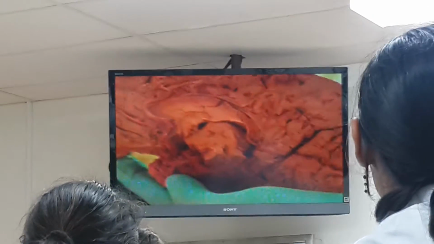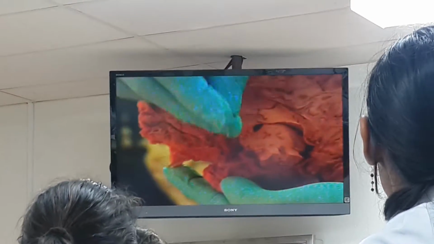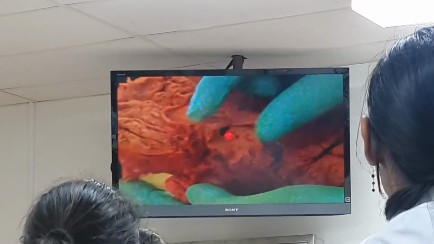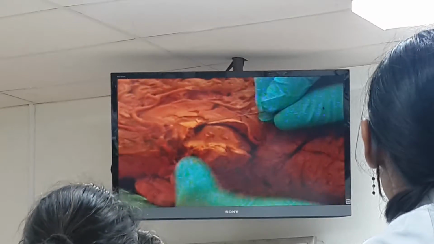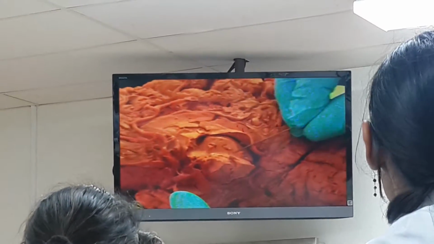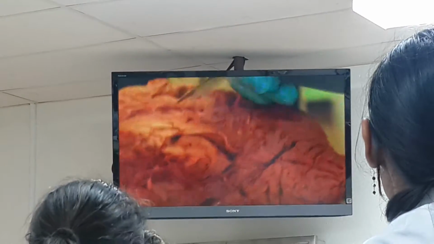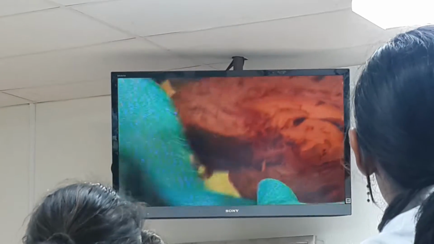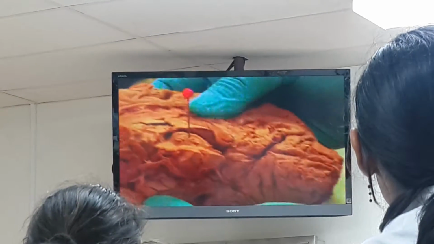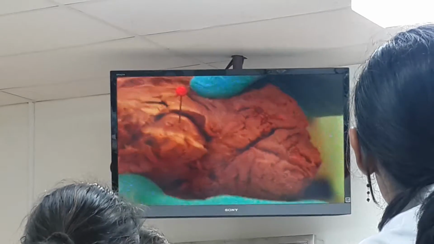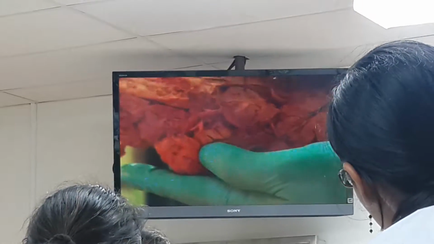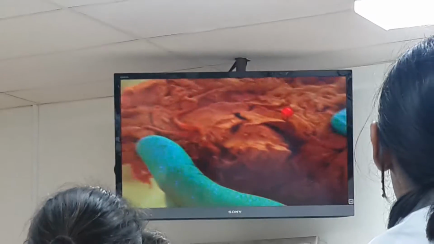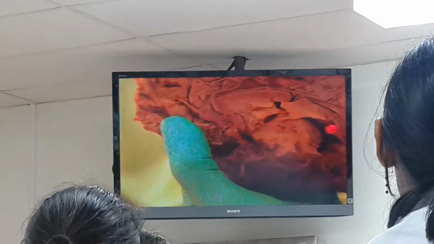This again is the medial surface of the cerebrum. You can see the opening here. That's called the interventricular foramen. Behind that, this whole structure here, that's the thalamus. The surface of the thalamus you are seeing now is the medial surface of the thalamus. And this is the posterior end of the thalamus, down here.